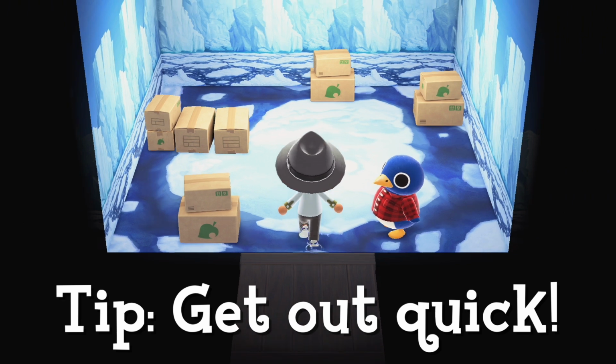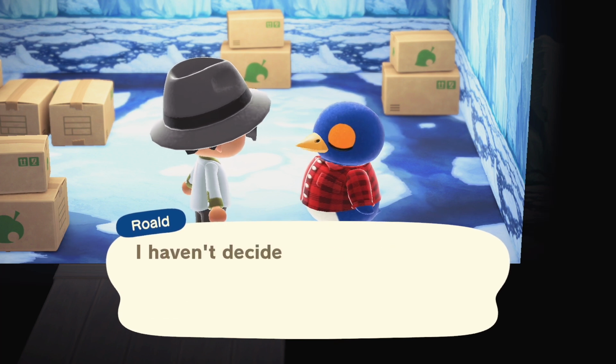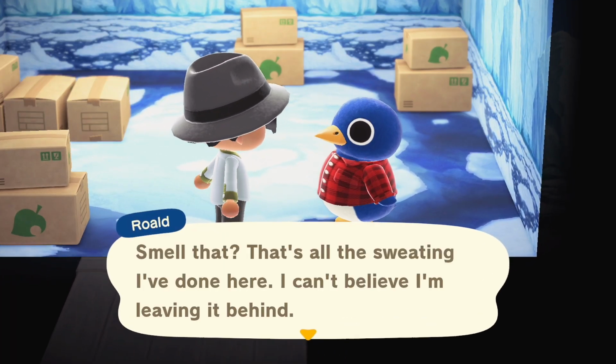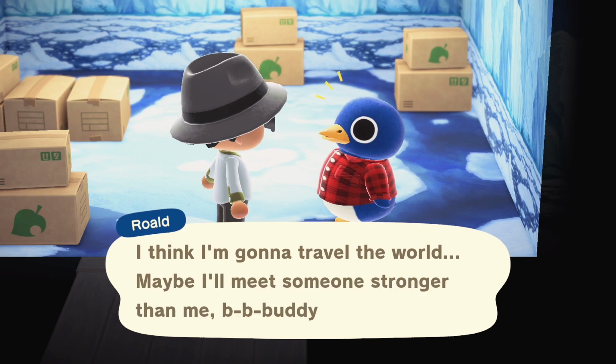As you can see here, even though I've just invited Sherb, you'll find that I can actually invite someone else if I decided to change my mind. So if I decide to speak to Rold here, he'll actually offer himself to come to your island as well. So if you ever do change your mind, you can sort of override it. I've never tried this personally. If you've ever tried this, do let me know in the comments below.